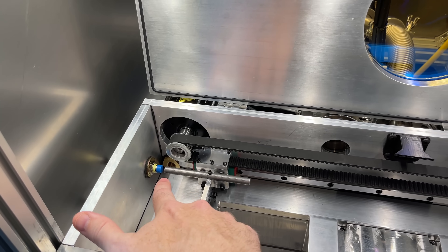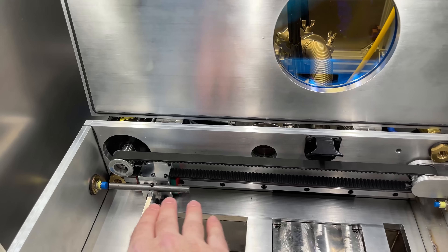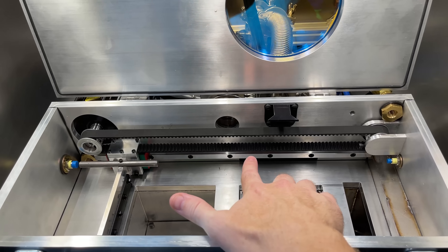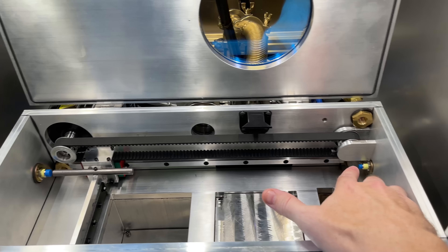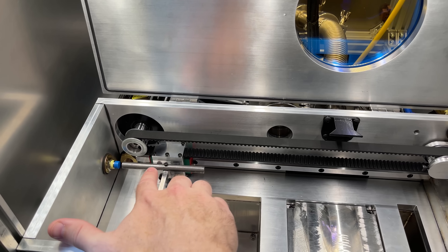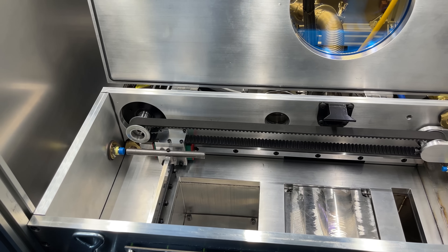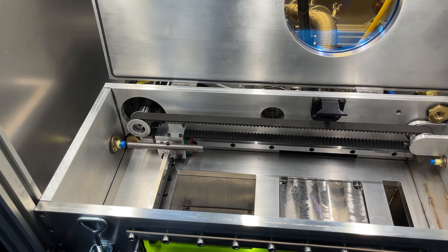The new sensor arrived quicker than expected so I went ahead and got that installed. It helps, but I'm still not totally satisfied with how this movement works. The software has acceleration, deceleration settings, and soft limits — when it moves in this direction it'll slow down and stop before the sensor, but when it moves back in the other direction it never decelerates, just goes full speed until it gets back to zero, and by then it wants to bump the sensor. I'm not really sure how to solve that — it seems like just how the software works, so I think we're just going to have to move on.